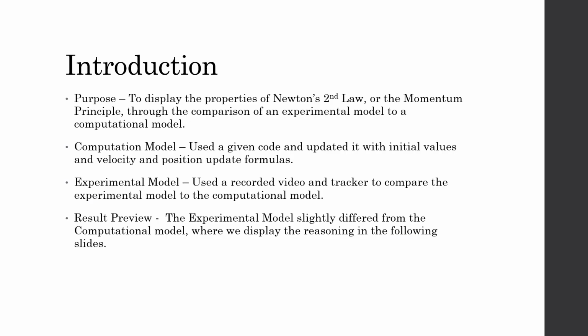The purpose of Lab 1 is to display the properties of Newton's second law, or the momentum principle. Through the comparison of an experimental model and the computational model, we'll be able to view this. The computational model uses a given code and it's updated with initial values and velocity and position update formulas.